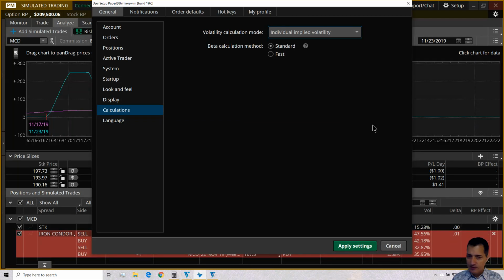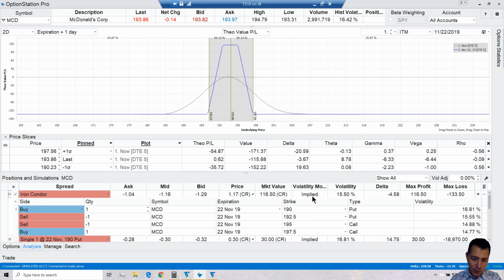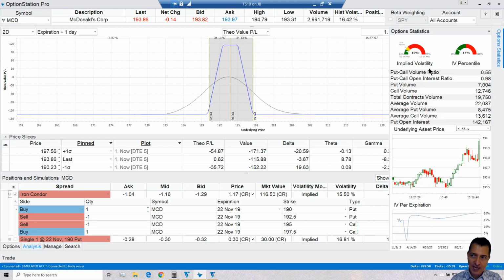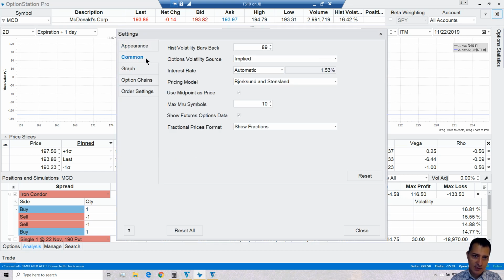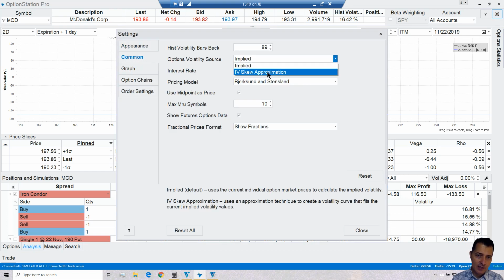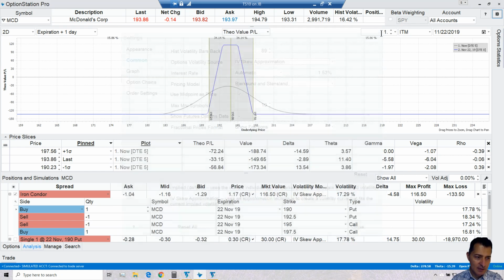I was going to say, yeah, so we know now better what implied means, isn't it? So implied means either the implied volatility of the one option you selected or the implied volatility of the multiple options you have selected. Okay, if instead of doing that, I was to select, remember that other choice? It was implied volatility skew approximation. If you do that, everything will change a little bit.